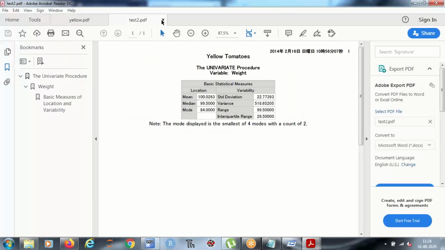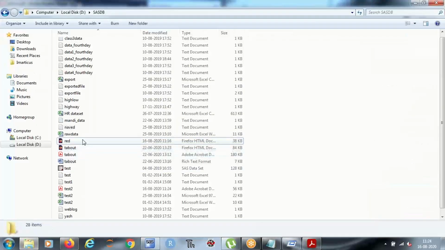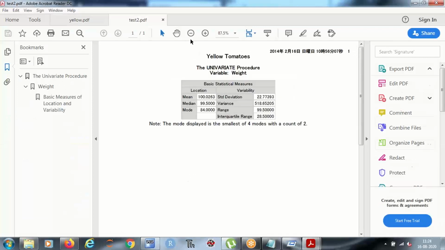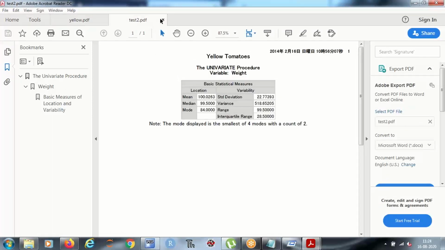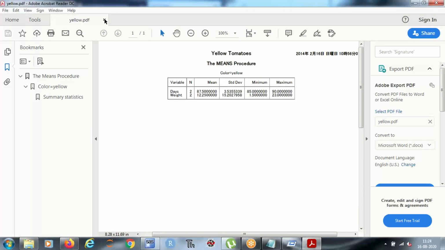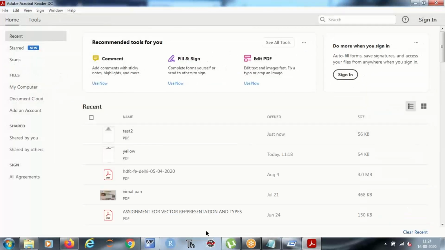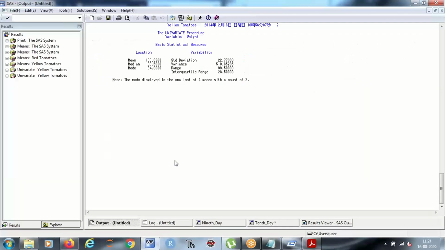So this output is generated in the PDF format, and I can find this as test2 in the same location. So this is how you can create different outputs and send them to different locations.